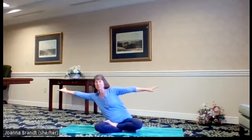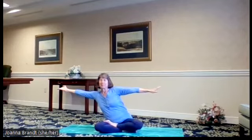I hope you're having as much fun getting this to work as I am. Palm down, palm up. And back to center and down, noticing how much smarter you feel.